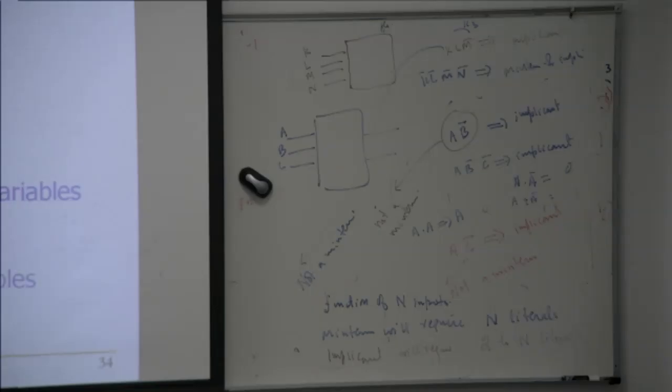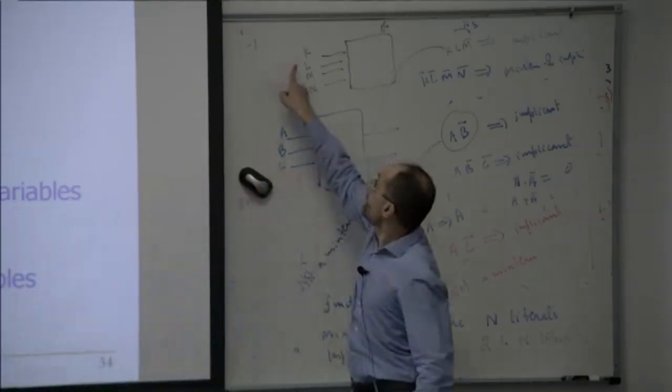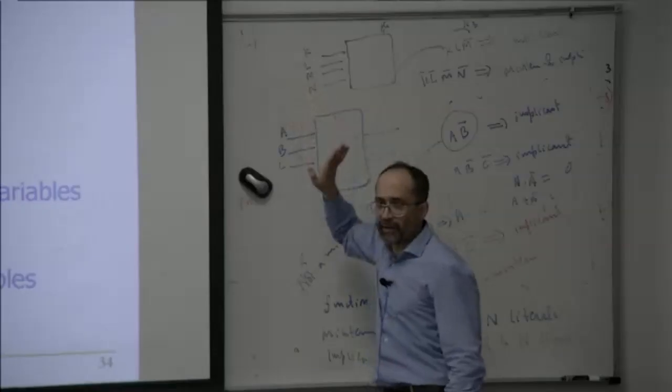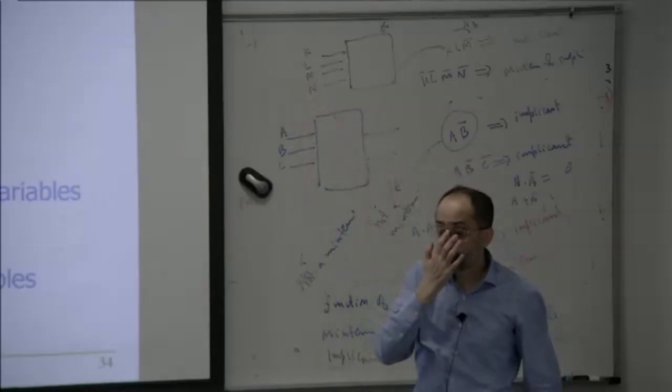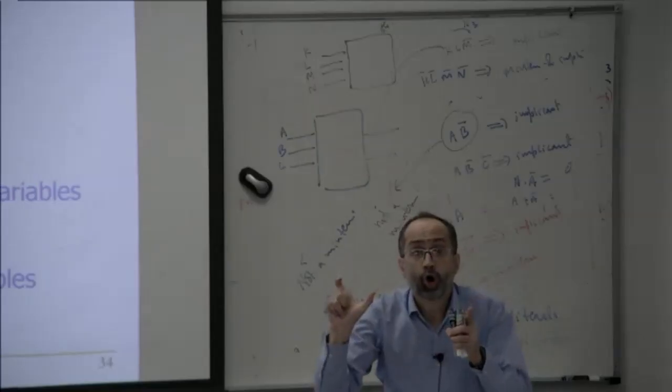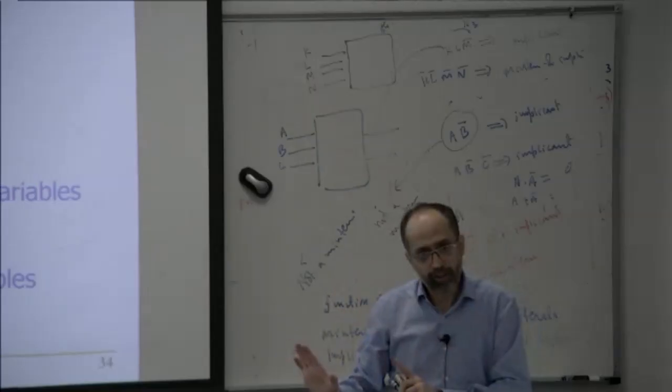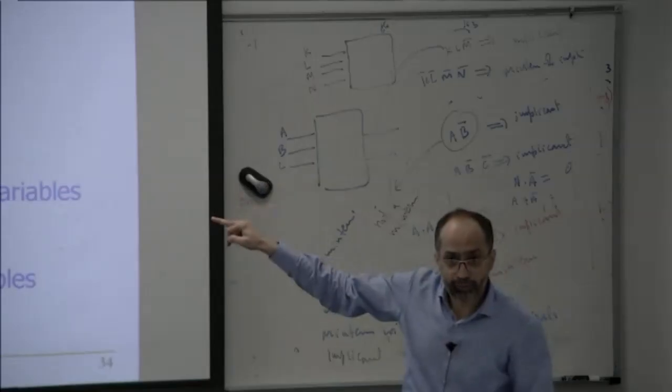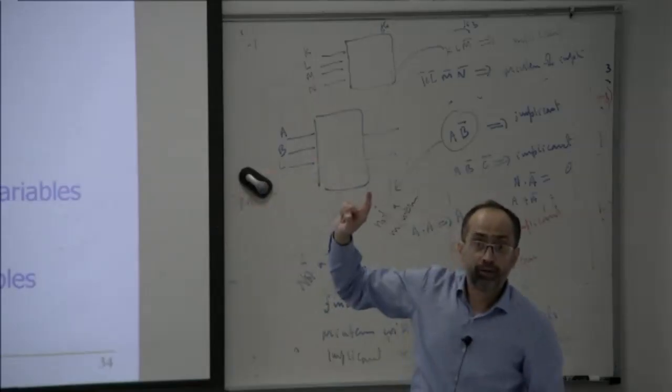Okay. Now, what is a max term? So a max term is the sum that includes all the input variables. So a max term is the OR. So A plus B bar plus C is a max term. Okay, for this function, K plus L bar plus M plus N bar is a max term. So a max term must include all input variables. Got it? So a min term should include all the input variables, and a max term should include all the input variables.